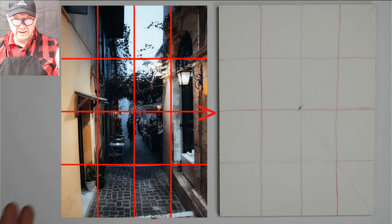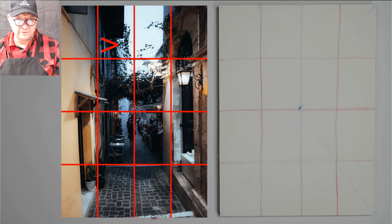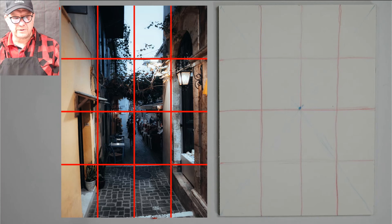Those are all things you practice and they become very simple because you're making these big lines. The first thing I do is go for my big lines. What are the big lines? This is a big line right here — you can see my red arrow. That's a big line. This line goes right to the X that we had. That's a big line. This line going right down the middle of these two red lines — that's a big line. You're starting to look for the big lines. This little wire right here is pointing towards my center. So what I'm going to do is first sketch in all those big lines.